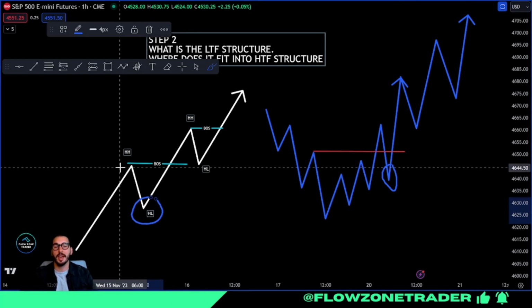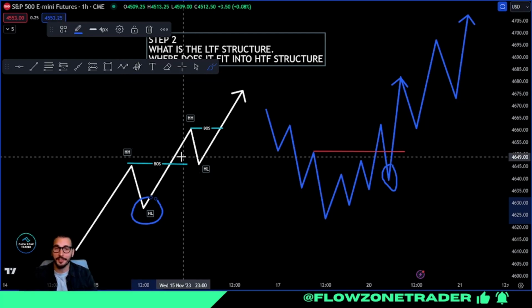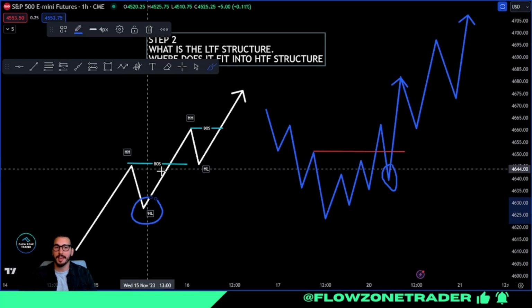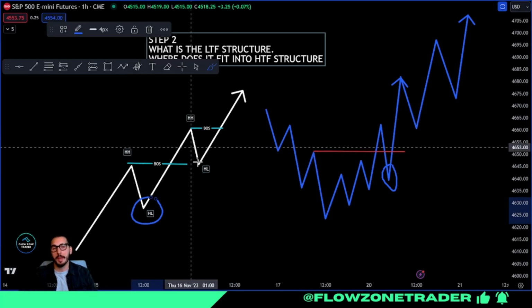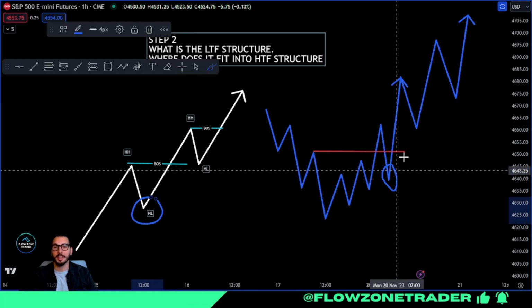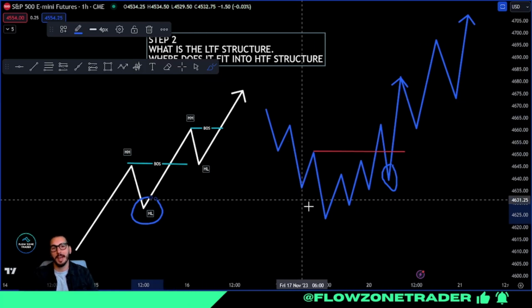Okay, why would it be that? I am expecting a continuation. I'm expecting a break of structure there and a continued long. Once we start to get that break of structure, I am then anticipating the next potential pullback. That's how trends work. They don't go straight up, they move in waves. We go a move up and a pullback, a move up and a pullback. So once we get that breakout and a new higher high on the higher time frame, which would be here, I'm expecting that higher low to be put in, and I can look for this same type of pattern all over again.